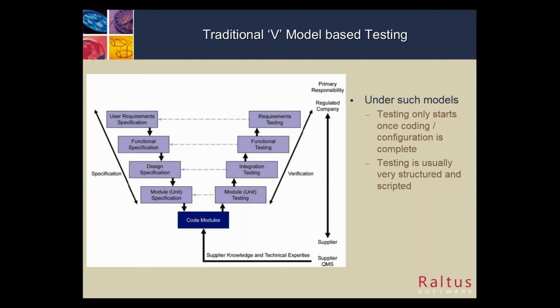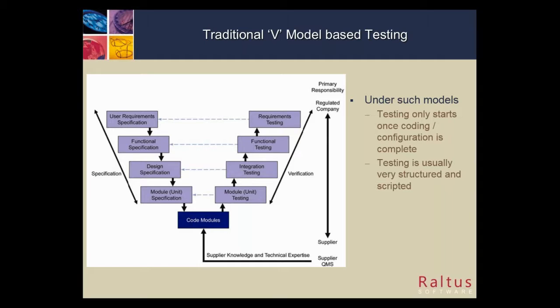So in the early versions of the GAMP guide, where we saw the original V model, we saw user requirements translated into functional specifications, into detailed design specifications. Typically those steps were aligned with the design review and qualification of the process plant or equipment, and then our various phases of formal testing were aligned against each of those requirement documents. And that worked well, and it's an approach that's still perfectly valid today. So if we move on to the next slide, we'll see a picture of that.